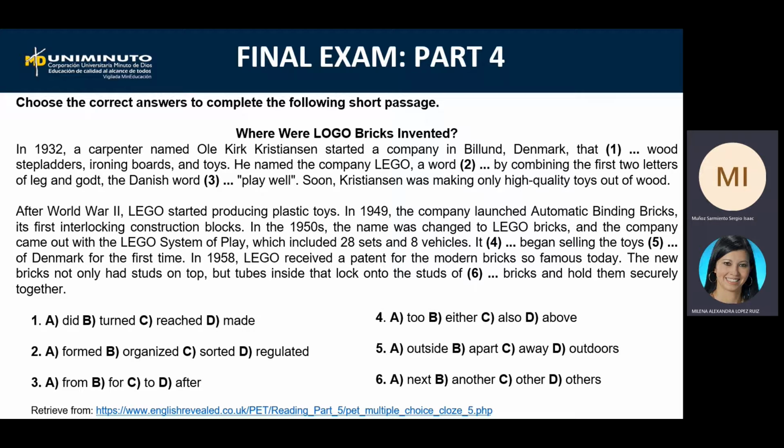Skimming, for the people who may watch this video later, is when you just read really fast to get an idea about the reading. And scanning, another reading strategy, is when you focus only on the parts the questions ask about. So Sergio, I'm going to give you 2 minutes to read the whole test, and you're going to tell me what the test is about, and then we're going to do the exercises, the grammar aspects.